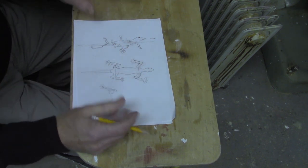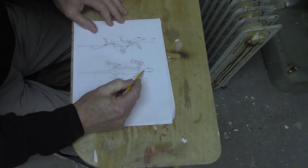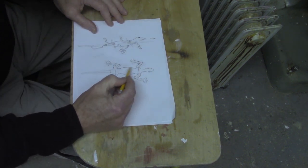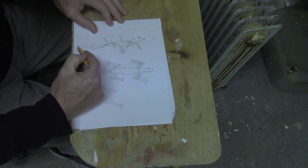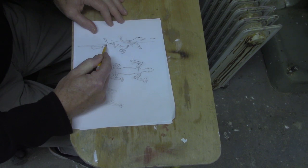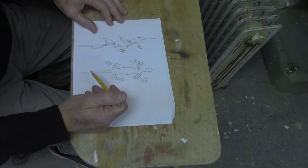So that's my concern. So to get started to test this out, I'm going to go ahead and cut this body shape out, minus the arms and minus the tail. The tail will just be a rubber tail, I think, with a hook that we can replace the tail, at least for now, and that'll create a nice weedless presentation, so this thing can be fished around weeds and stuff.